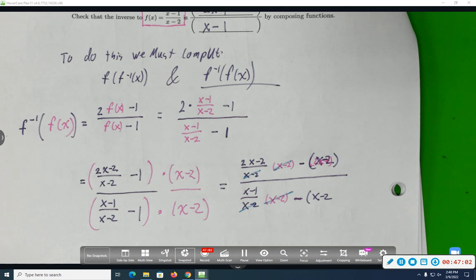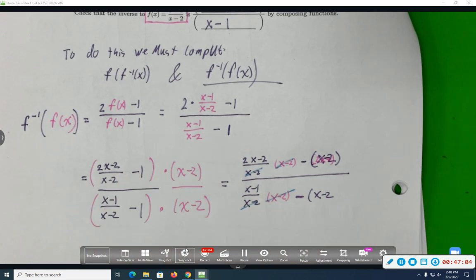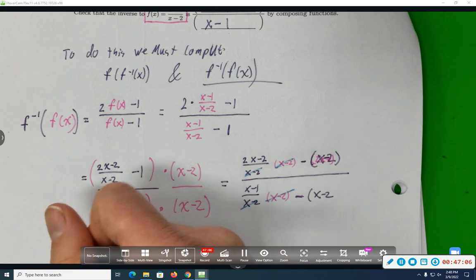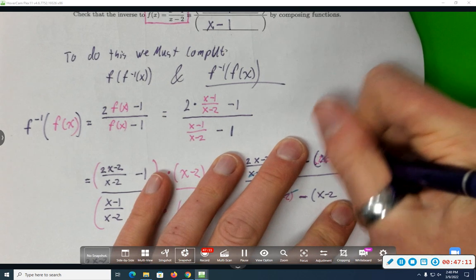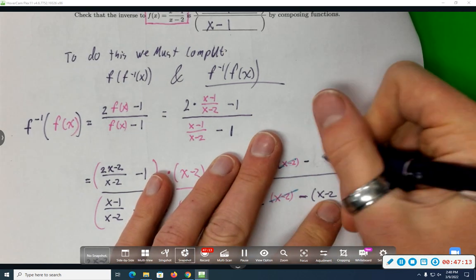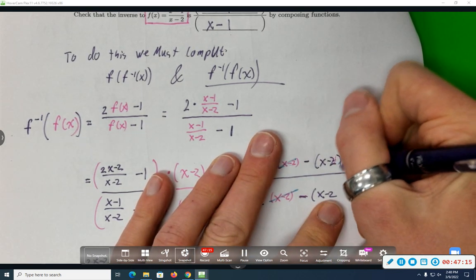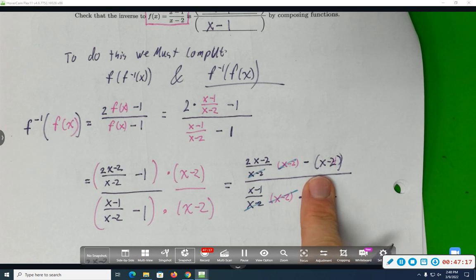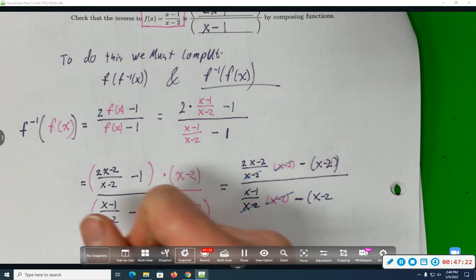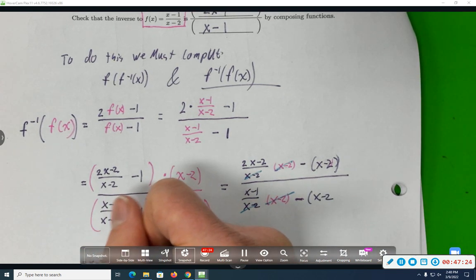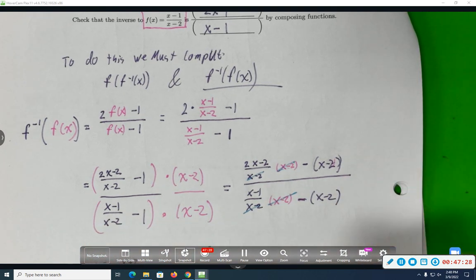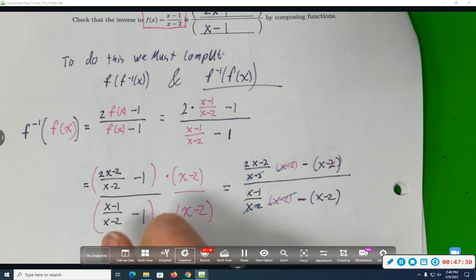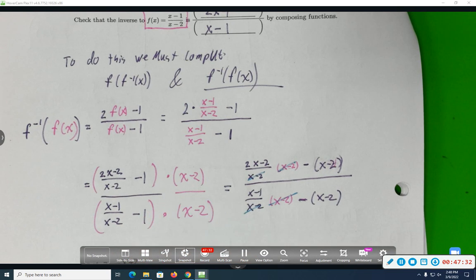All right, so with those cancellations, maybe I'll just write down what we have again. Equals 2x minus 2 times x minus 2. Maybe I'll do one more thing in this step. I'll also distribute that minus sign through those parentheses. Minus x plus 2 all over x minus 1. And I'll do the same distribution in the bottom. Minus x plus 2. All right.